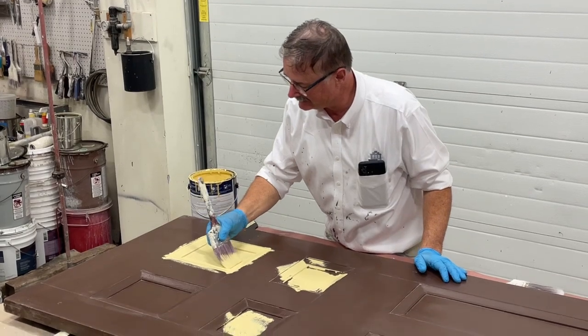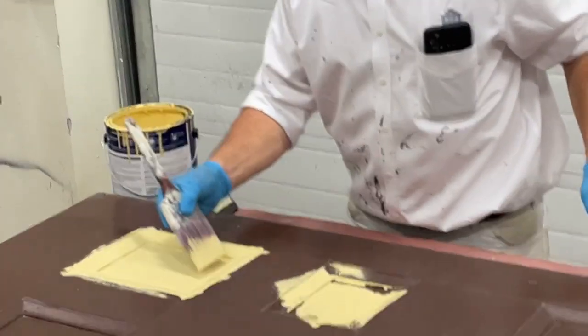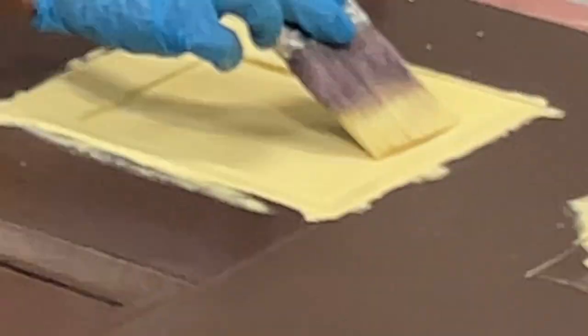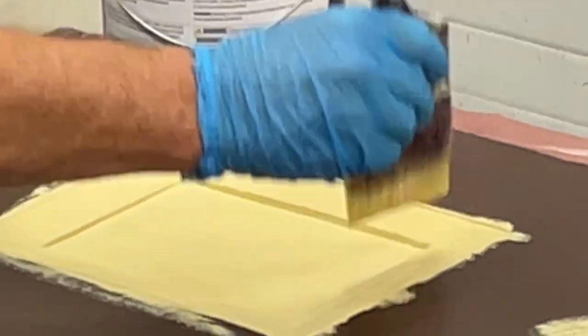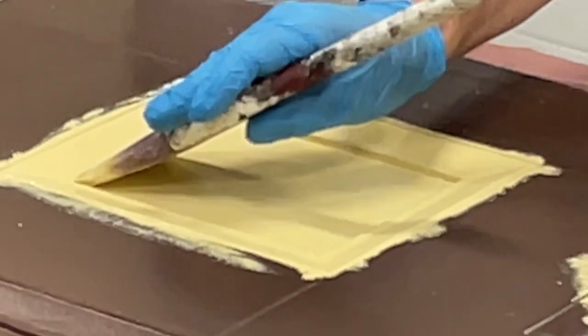And then I'll take this and I go, can you get up close? I don't know if you can. I get right up to the top and I draw a straight line. I can't go all the way down. And I get like this and I go up to here. And then I go on this side and I go smooth. Now, I'll show you on the runs, on the sides, what I mean.